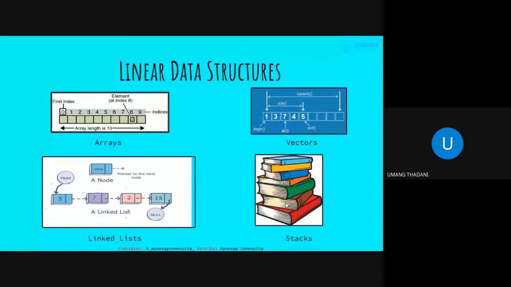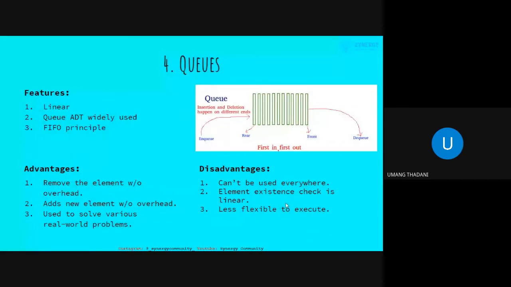So today we'll be talking about queues first, the remaining linear data structure. Now, imagine this real life scenario. You are going for a movie, so obviously you stand in a queue to book a ticket. That is, the first person to stand in the queue is the first one to get the service or to get the ticket.